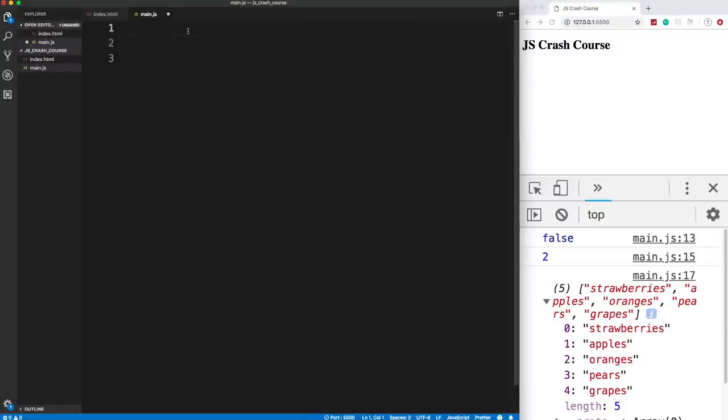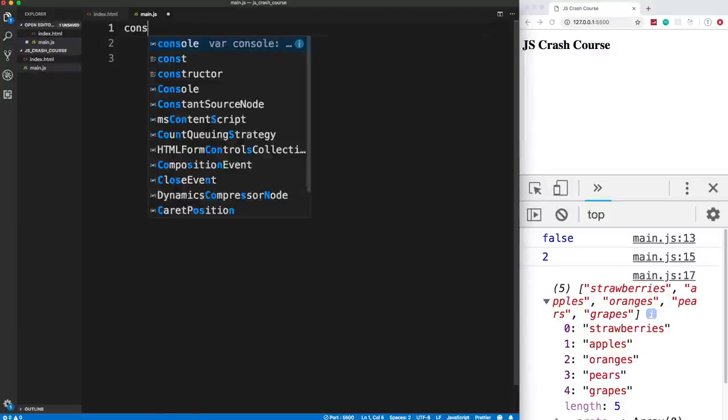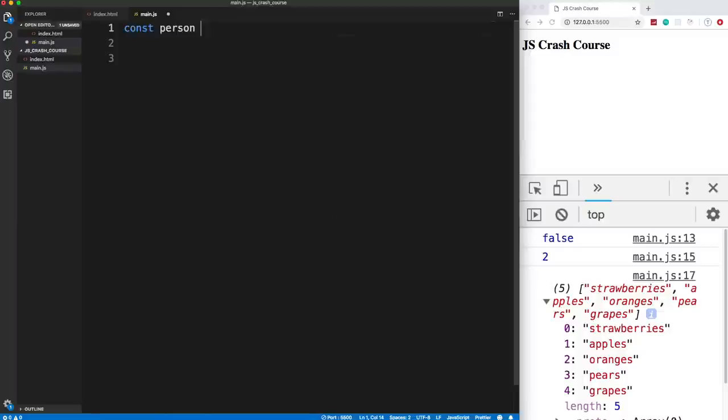Okay, so object literals are basically just key value pairs. So let's do something simple, like a person. So a person has, let's do firstName. So we'll say John, it's a string, do lastName, Doe. And we can do other types, like we can do age, 30. We could even put an array. We could do something like hobbies and set that to an array.